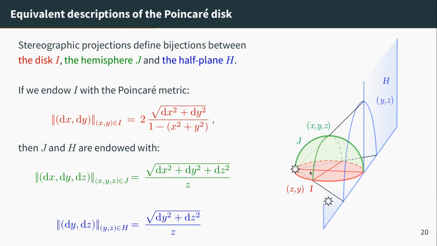So for instance, points on the disk, before they had just one coordinate x, now they have two coordinates x and y. Points on the half sphere, they had two coordinates, x and z. Now they have three coordinates, x, y, z. And finally, on the half plane, we had just one coordinate, z. Now we have two coordinates, y and z. So x is always going to be this direction. y is always going to be this depth direction. And z is always going to be the height.